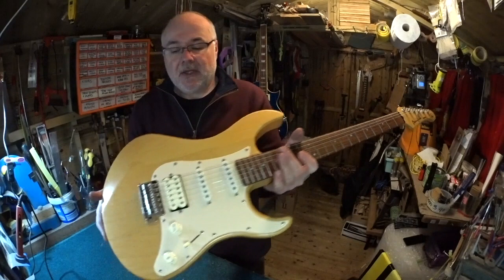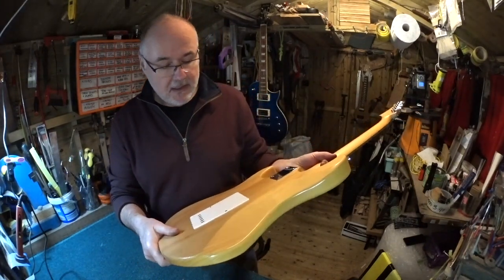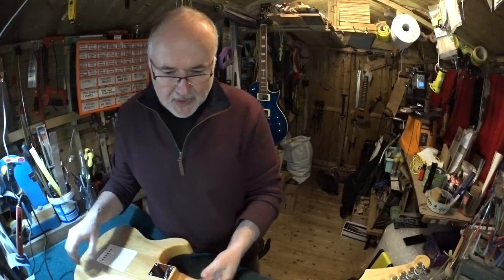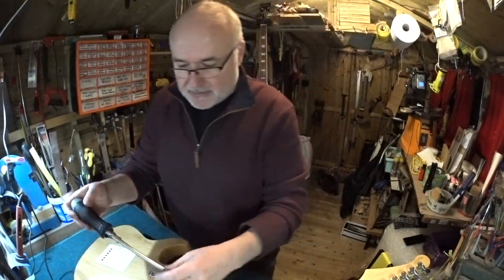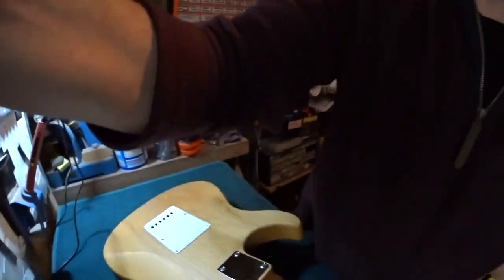So this is going to be an overall setup, including setting the tremolo floating. We're missing some pick guard screws on the back here, so I'm going to take the remainder off. Let's see if we can put you down to look down at that. I forgot we've got this extendable thing, which is really weird.